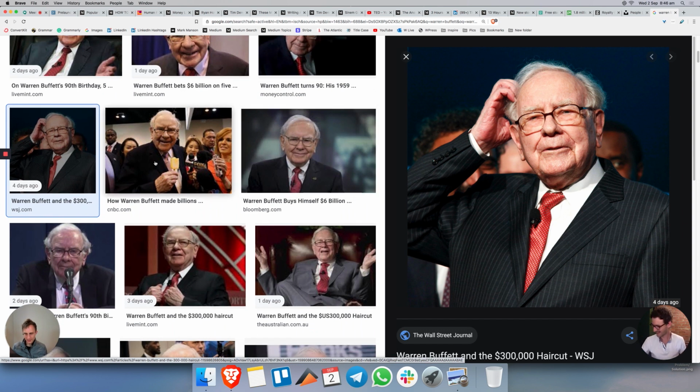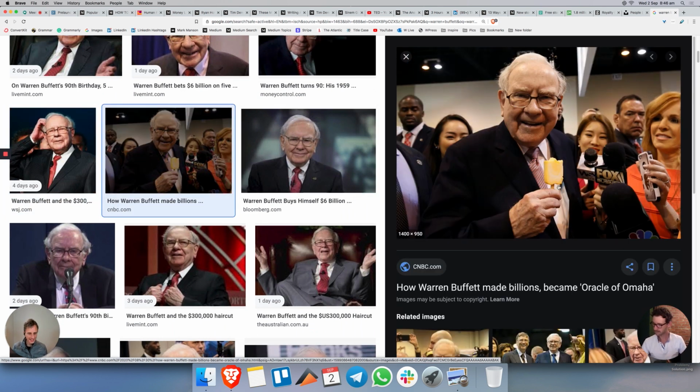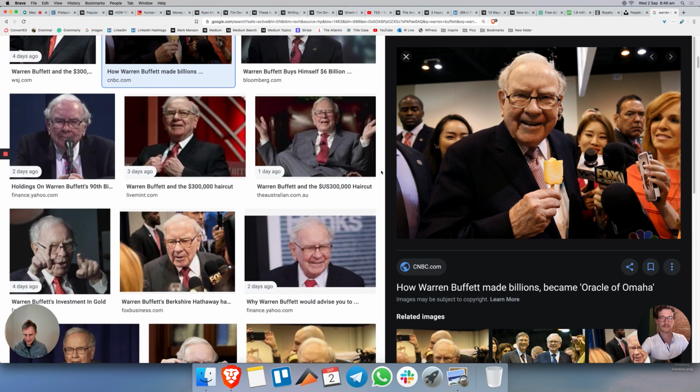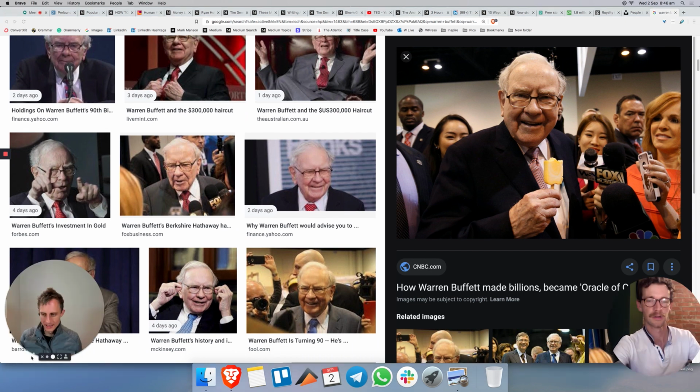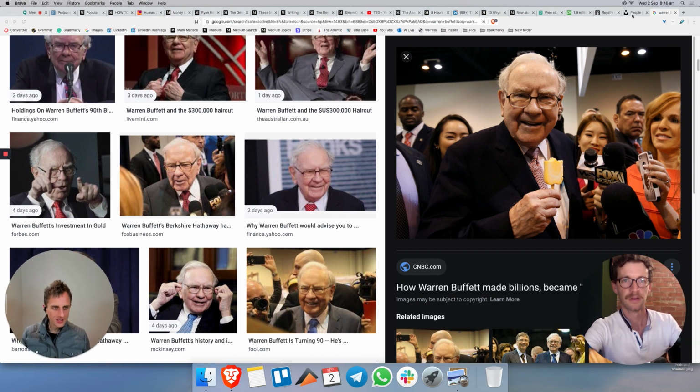And you've got this one directly next to it. Warren's eating an ice cream. I love it. He's a serious investor. He's not the type of guy that takes a photo of him eating an ice cream. So that's just two really quick examples of how you can find an image or how to think about it. And I'm not saying that every image you use should be weird and kind of funny or sarcastic. I know some writers that do that. I also think that can be too much. But it's just something to think about.